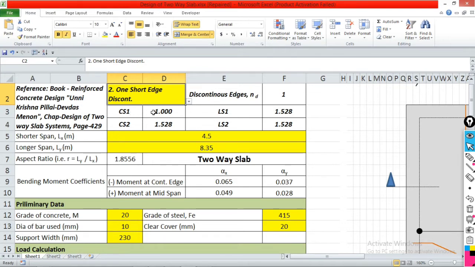We don't need to do anything at these points. This by default will adjust the values.